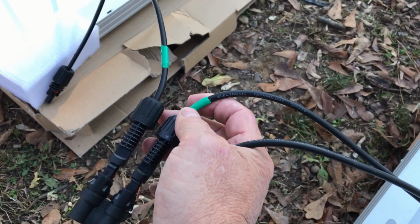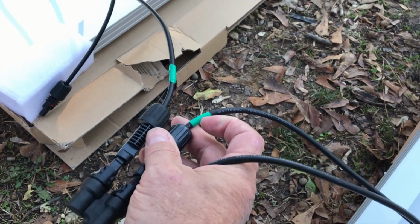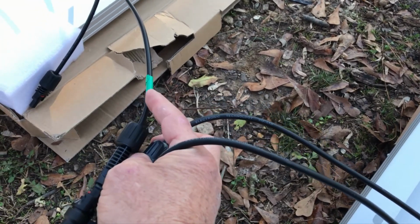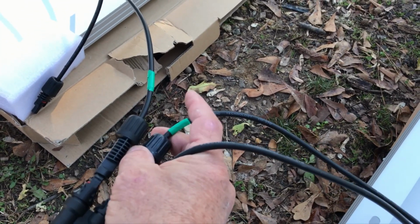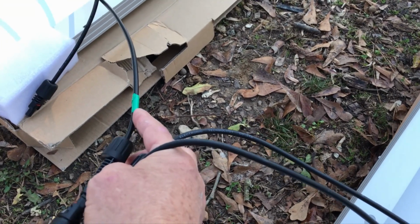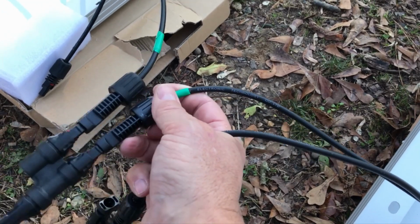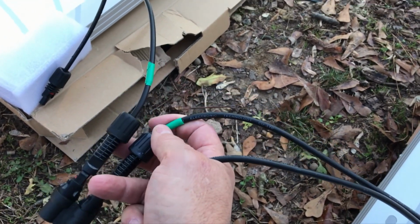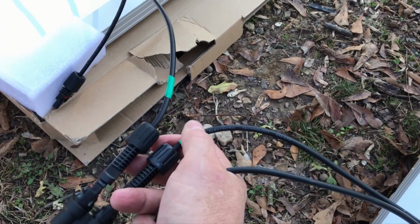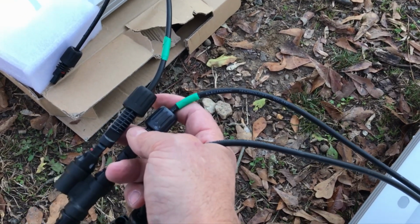I don't care if it's blue, pink, green, purple, red, makes no difference. The positive wires always have some sort of duct tape on them. I make sure all the colors are the same. So if I go with purple, I stay with purple. In this case, I'm going with green. And that way I know when I start connecting all these MC4 connectors, I always know where my positive lead is, because when you're dealing with all these wires, it can get kind of confusing.